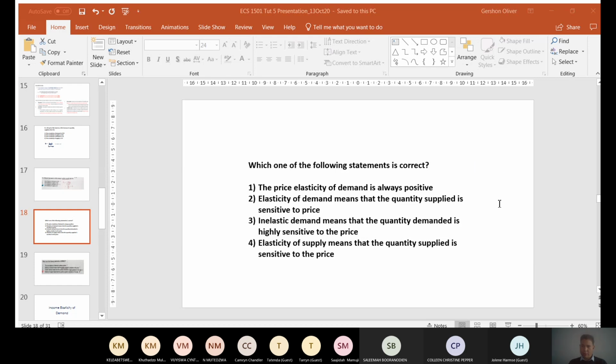So Taryn has got number 4. Jolene said number 1 is incorrect. Jolene is saying 4. No, it's fine, Taryn, I appreciate that. Is anybody else? Salima and Sajida, I'm hoping I'm pronouncing your names correctly. It doesn't matter, you just give it a try. Because if you don't do it now, you're going to come to the exam and you're going to sit here and, oh my gosh, yeah.